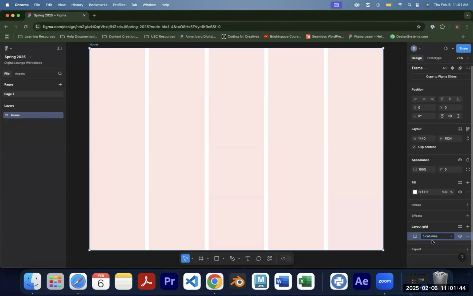By default, with your columns, you will get these 5 stretched out columns that match what your frame size is. Now you can use this, but it is a little bit difficult to use as you want to create some different layouts. And the reason is actually due to a little bit of math.